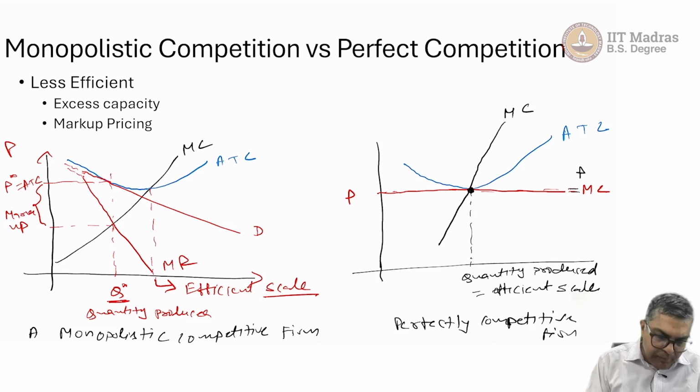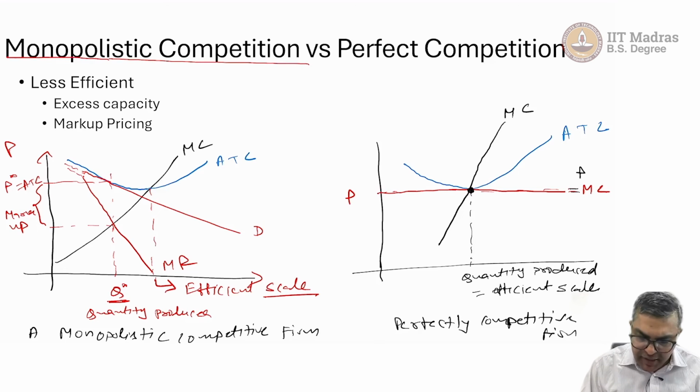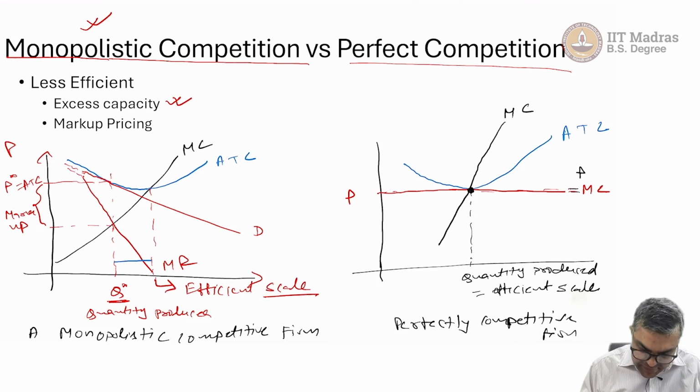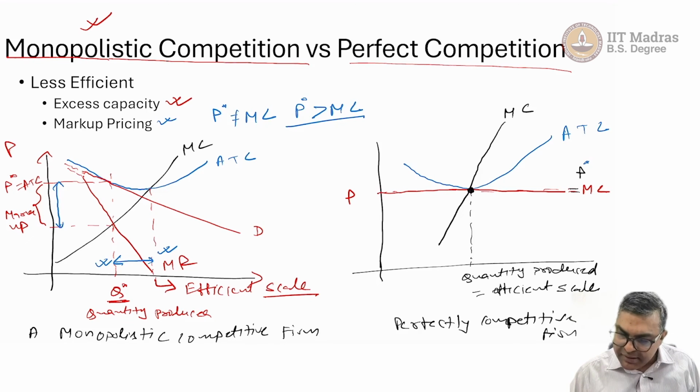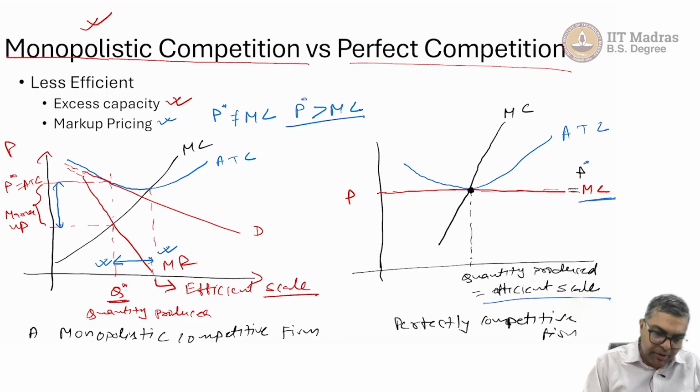So, we see that a firm operating in a monopolistic competitive environment and a firm operating in a perfectly competitive environment, the monopolistic competitive firm is less efficient for two reasons: that there is excess capacity. And how much is the excess capacity? We can point out here that this is the excess capacity, because this would have been much better, but we are producing at a lower level. So, one can say that there is excess capacity. And second, there is a markup price, this much, because P star is not equal to MC. In fact, P star is greater than MC. Here you see that P star is equal to MC and there is no excess capacity. So, when you compare these two, it is very clear that the monopolistic competitive environment gives a less efficient result from the societal perspective.